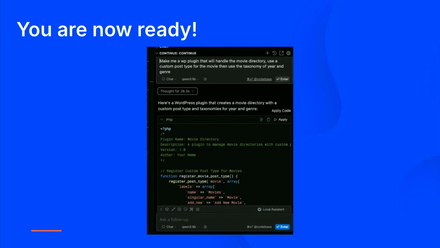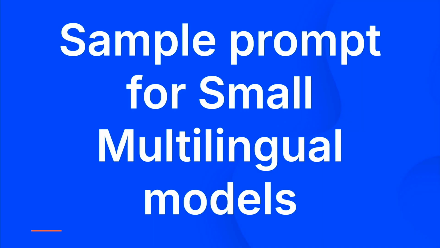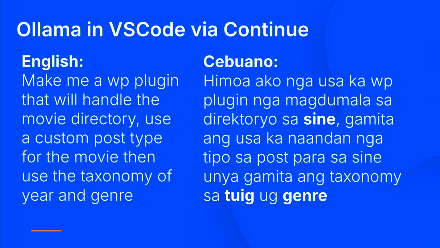So what I did for testing is a sample prompt. I'm also curious how a small local AI could handle multilingual interaction. So in English, same prompt that I demoed earlier. We have this Cebuano language in the Philippines. It's one of the top 5 dialects, and I was surprised that the Qwen model could recognize it, for just a small language LLM model.